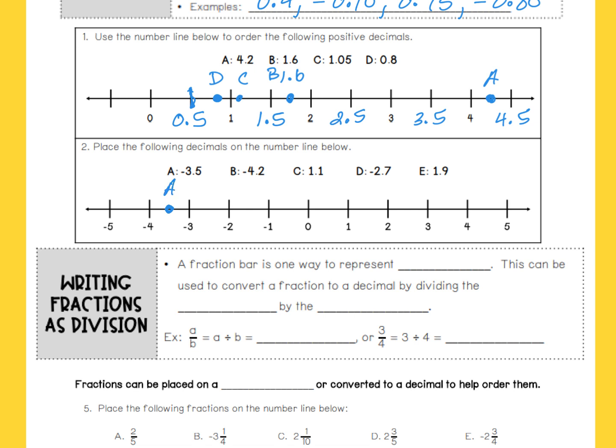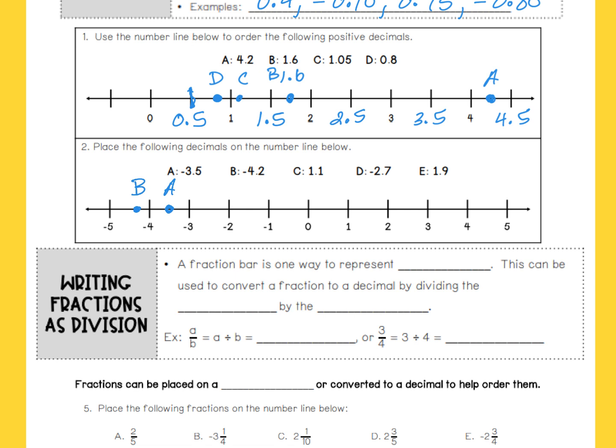When looking at letter B, I've got negative $4.20 or negative 4.2. That would be like spending more than $4, but not quite $5. So that negative 4.2 is going to be right about here. Also note that I didn't put it right in the middle between negative 5 and negative 4, because right in the middle would be negative 4.5. And this number, negative 4.2, is a little less than negative 4.5. So there's my letter B.